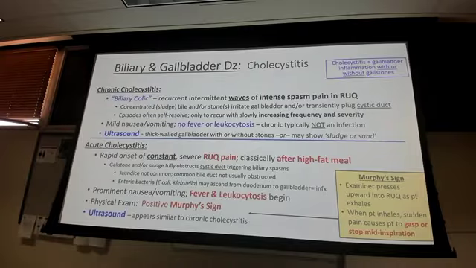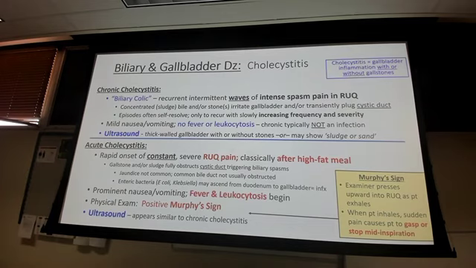What's happening here is that, in the right upper quadrant where that gallbladder sits, the gallbladder is not working efficiently. It doesn't contract like it should. And so the bile sits in there and it turns into that sludge. Or it could turn into a stone. Either way, when you have concentrated bile or you have a stone in the gallbladder, it's going to irritate that inner lining of the gallbladder. When that happens, that gallbladder is going to become inflamed. So you kind of get this recurring pain.